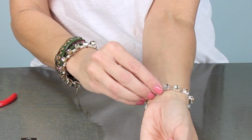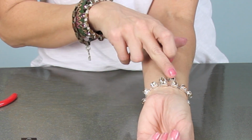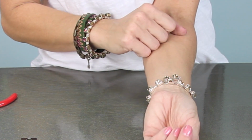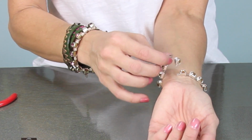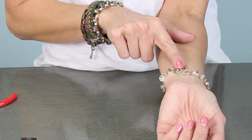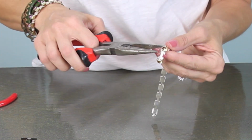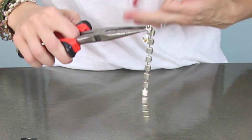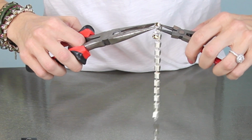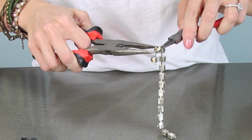Because we're going to be adding a toggle closure to this, we want it to just barely meet that far, because the toggle will give us the increased length that we want. So I want to take off 2 of these rhinestones. So I'm going to take a pair of needle nose pliers, probably going to need 2, and these very easily just come apart.